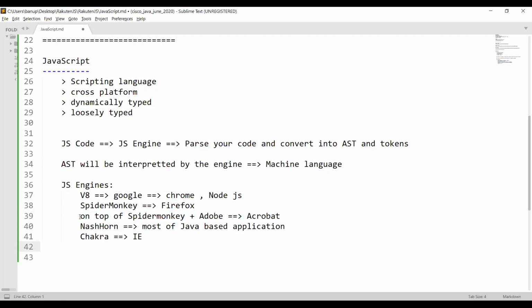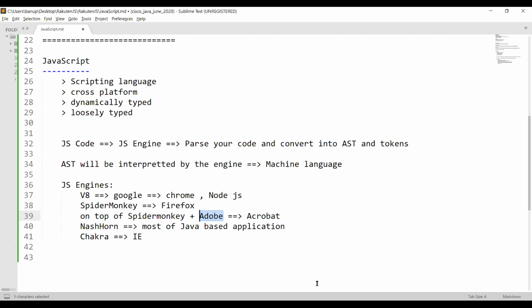So why I'm so confident here is I do training for Adobe for their own specific Acrobat Professional. We program for Acrobat Professional. You might have seen that signature capturing as well as interaction on PDF files. You might have seen that, right? Yes. So that is also JavaScript actually. So JavaScript is running even on there. That's what it's built on top of. They tweaked it to handle their own specific APIs.